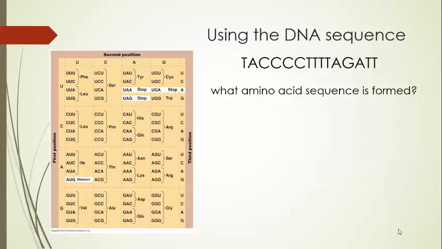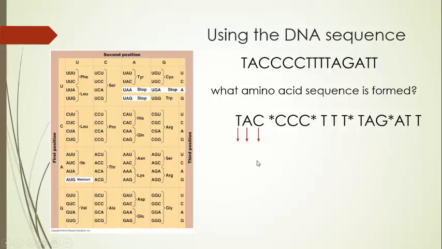Let's do another sample question. So here I have the same question, the same codon chart, and a different DNA sequence. So I'm going to do the same thing. I'm going to split this sequence into threes. I'm going to double check to make sure that I wrote things down in the right order. I did. And now I'm going to take my DNA and transcribe it into mRNA. So same thing here, T goes with A goes with U, because we're talking about mRNA, C goes with G, so on and so forth.